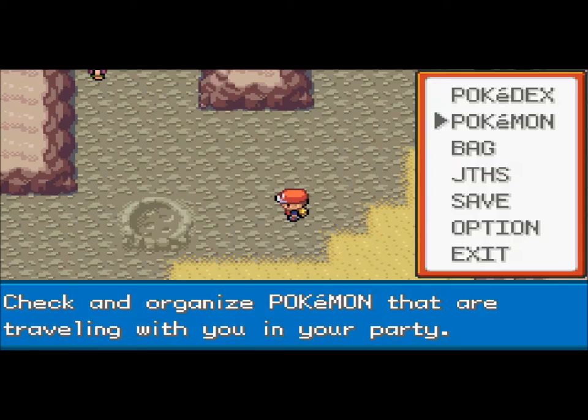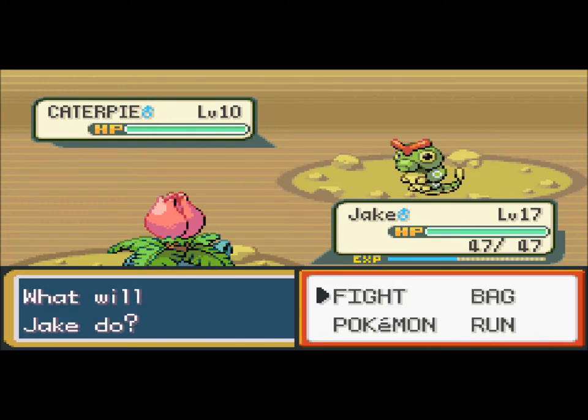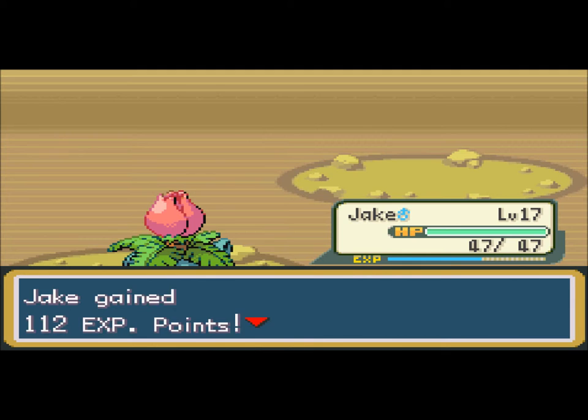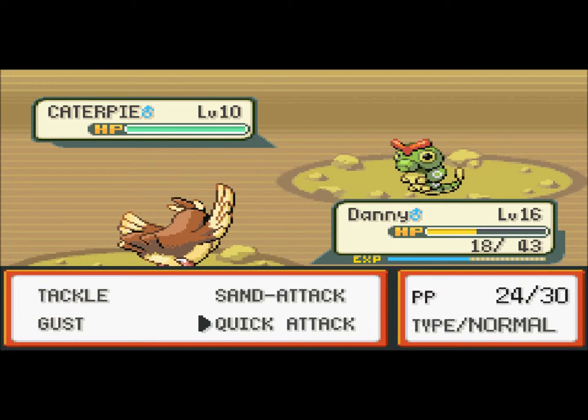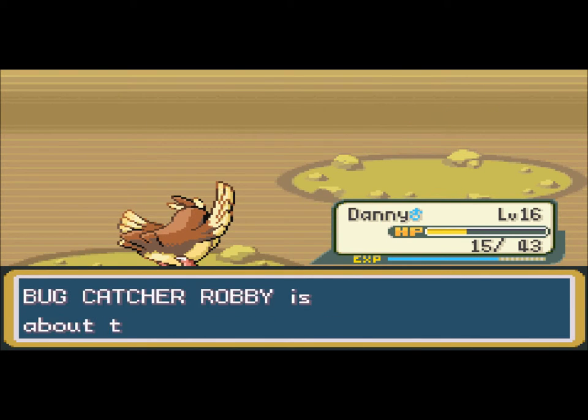All right, I want a Clefairy right now. Like, seriously, I want a Clefairy. I will keep Ivysaur in front, even though that was kind of a bad choice because Pidgey would kill this guy. Well, who cares? Pidgey wouldn't just murder this guy to death. That doesn't even make sense. Anyways, why am I using Quick Attack? That was stupid.